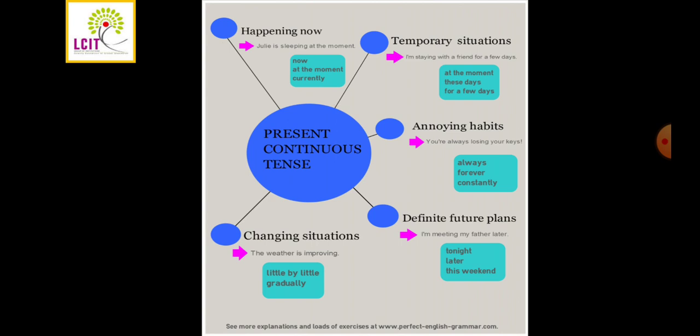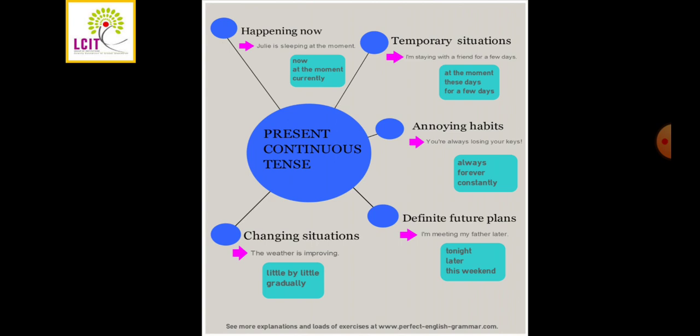Your father asked you, where is your brother? You said he is playing inside the room, or he is sleeping. So in the present you spoke to him, you gave him the answer, and your brother is sleeping means he is continuing to sleep. If he is playing, he is continuing to play, right? So in that manner you use present continuous tense.